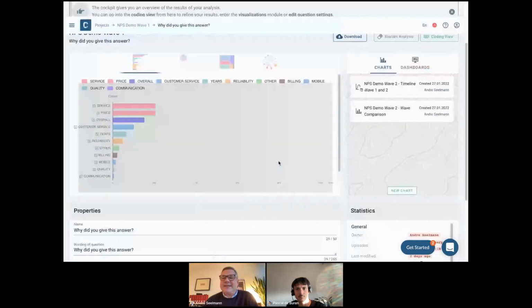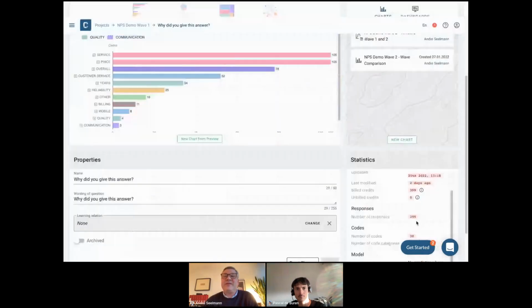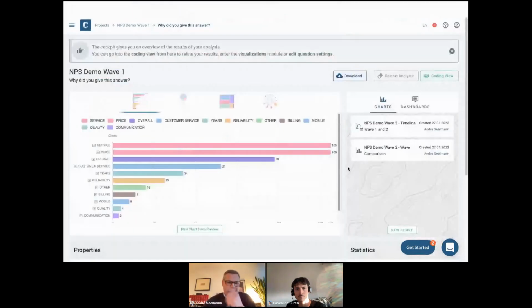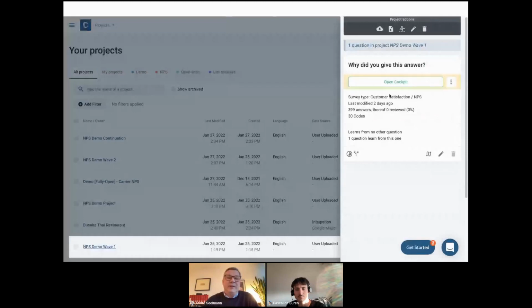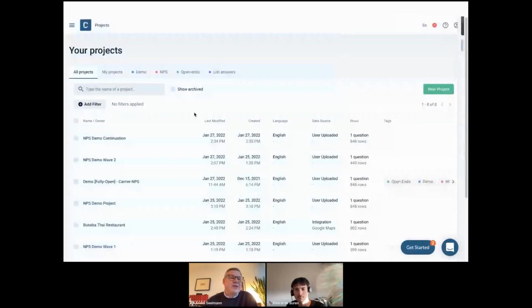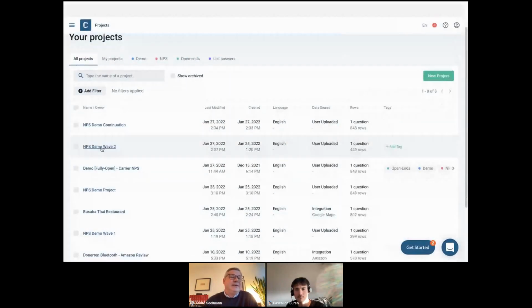The data is here. It's the same amount of data as my first wave from the other one, 399 cases. I assume now that I would like to add another wave. So this is also a complete project. In this case, it even has some charts, but I would like to set up another project which basically takes over all the settings from this previous project, from this wave 1. So I already uploaded the data for my wave 2. So this is the same project here with new answers.